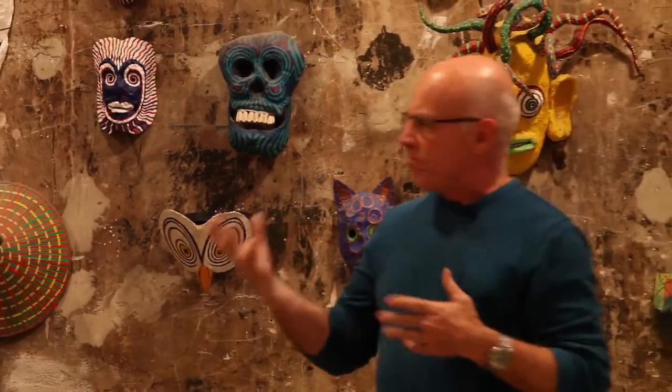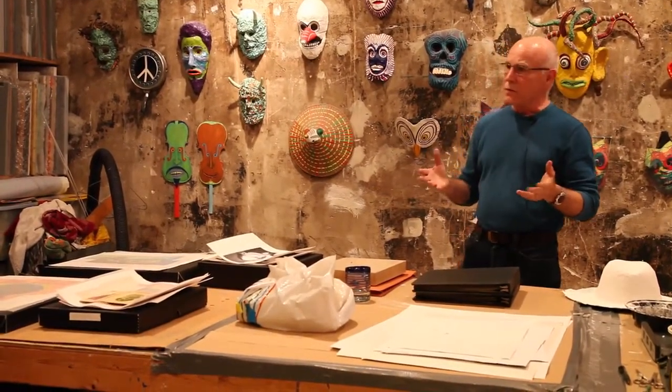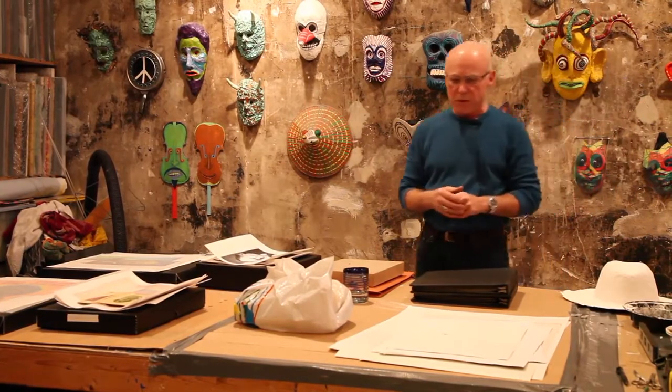I decided I'd repaint it, make it mine. I painted it, started putting it on, put some music on and started dancing around, and I just started having these ideas to do a performance. So I started putting the masks on in my studio. I was also working with a group of artists — we called ourselves Visiting Artists Collaborative — doing workshops and exhibitions. One of the workshops was a mask workshop. One of the other artists, a woman named Theodora Skipitaris — she's in the show at the Whitney coming up — she's a fantastic artist.